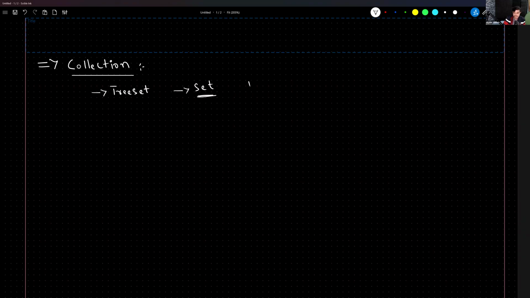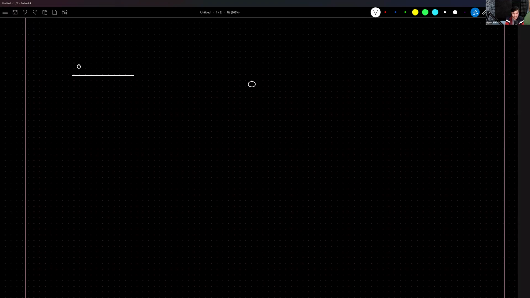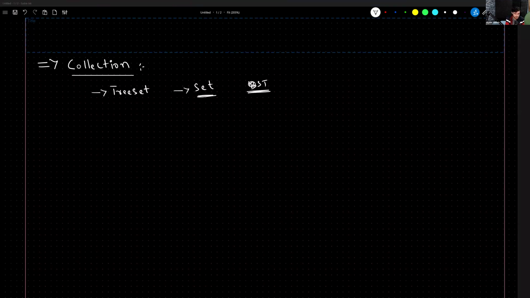Binary search tree, the algorithm, and how the data will be added, all of you know very well. Now we need to understand more from the TreeSet onwards, what exactly happens here.